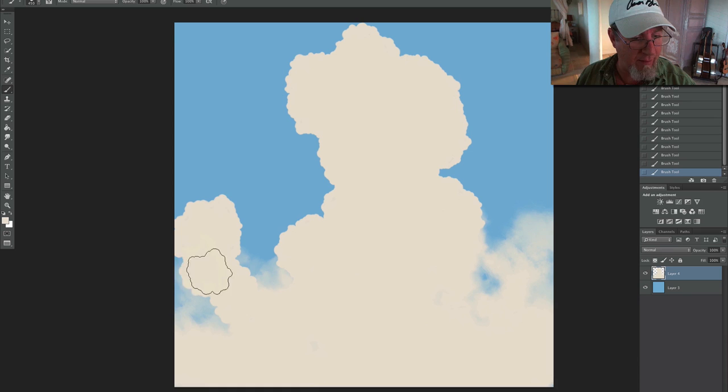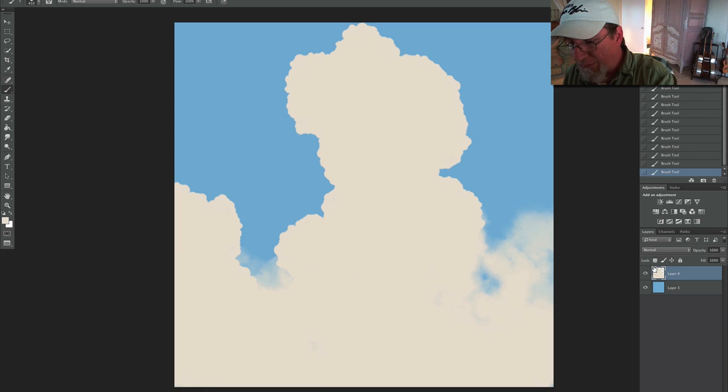Now watch what I do. I'm going to come over here. See where it says lock? I'm going to lock that. Boom. There we go. I'm going to lock that layer. So now what that means is I can't paint outside of this layer. This cloud layer that I've created, I won't be able to paint outside of it. And that's really valuable because watch.